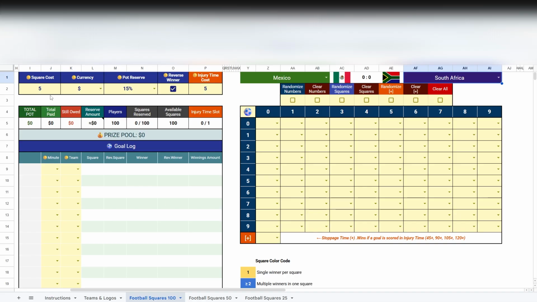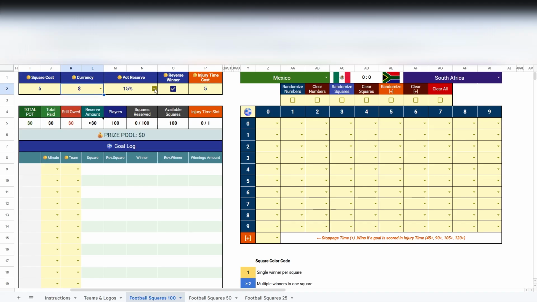Now let's set up the game. In the Game Settings section you have a few things to configure. First, Square Cost. This is the price each player pays per square they hold. Next, Currency. Choose between dollars, euros, pounds, or even a coin emoji if you're playing for fun. Then, Pot Reserve.